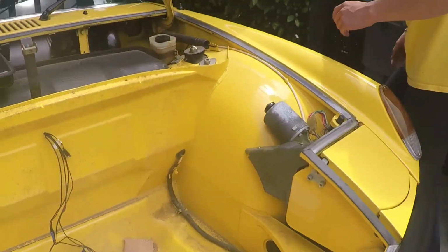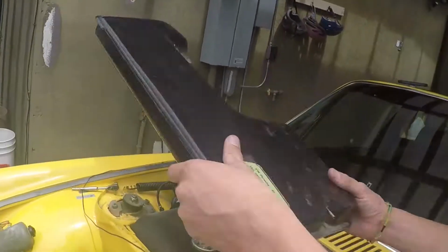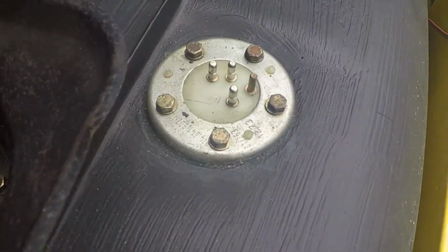You'll be able to notice it. And then there's another bolt right there. If you unscrew those two, the way you take it out is you have to push it towards the front of the car, and it should come out straight and easy. And then there's the connector right here. Just pop that off. Put it to the side somewhere.